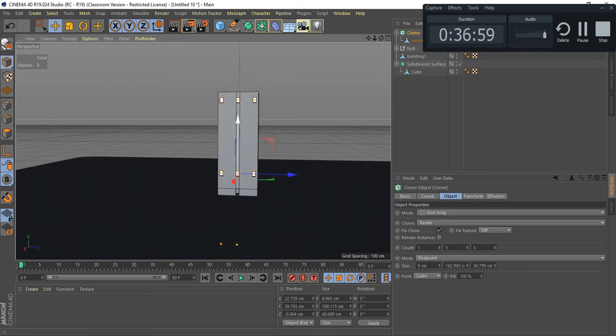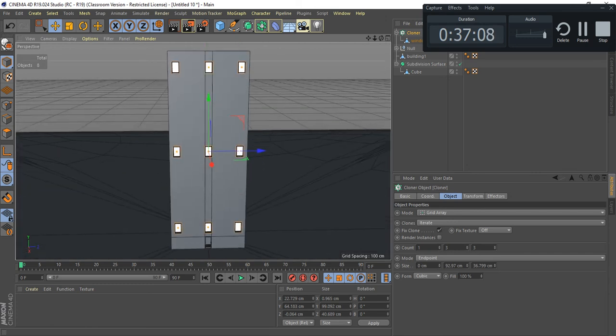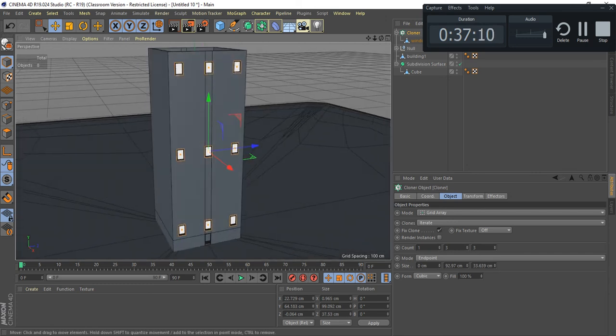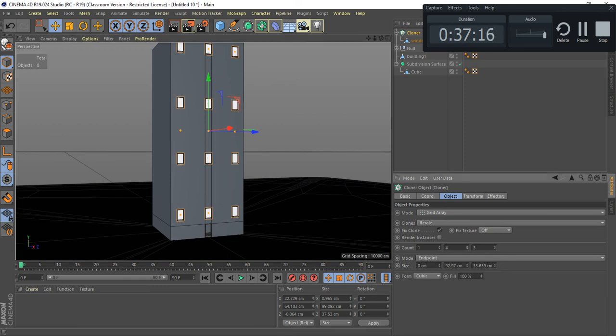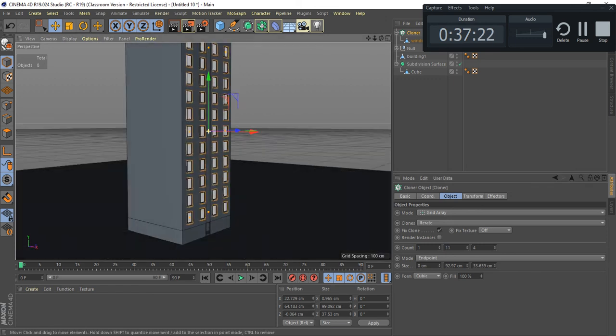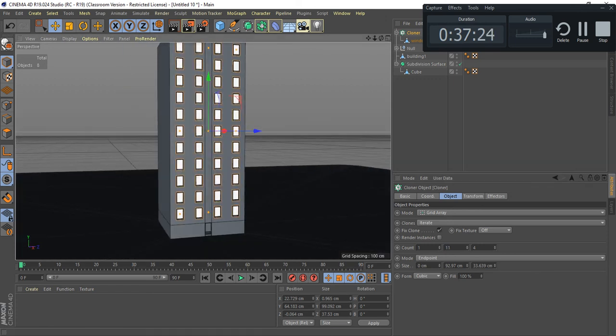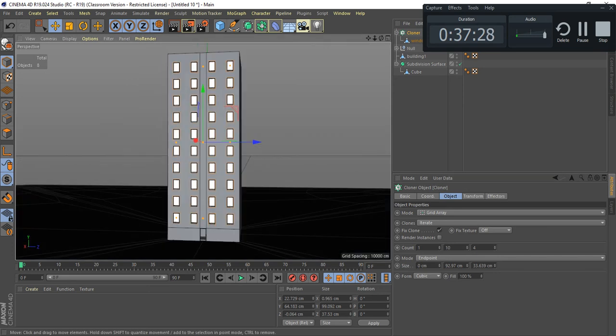If I move this window to the middle, that's too many windows. And then just changing the count will populate that entire side.